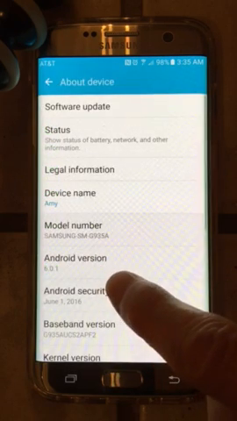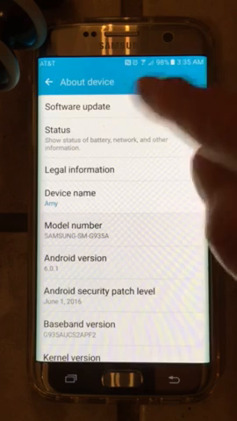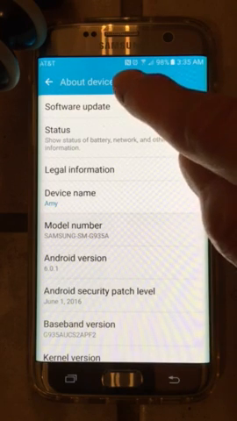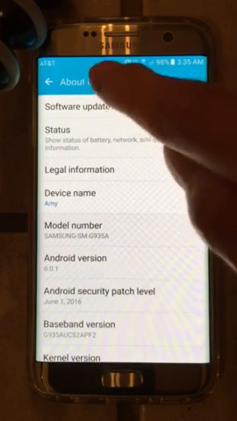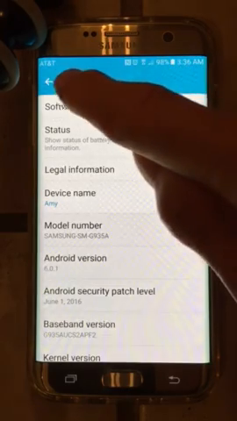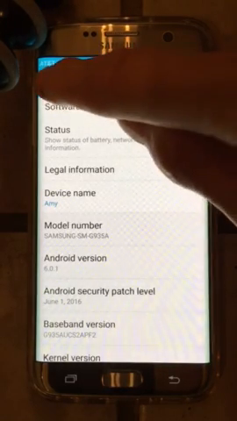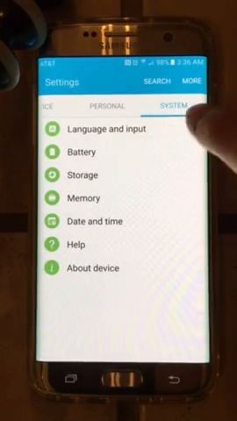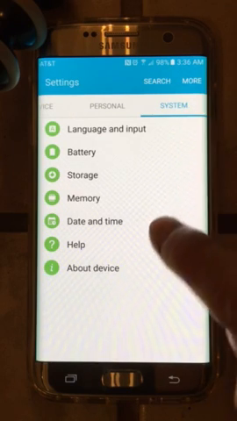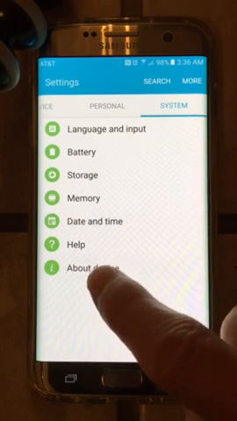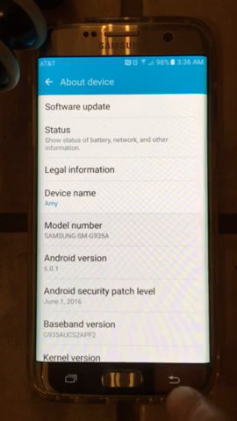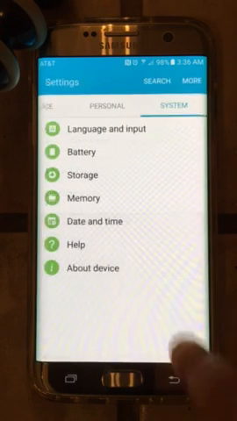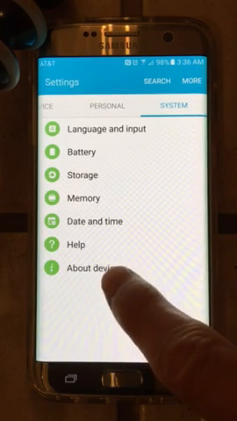So we hit about, and now it says we're on the about device page, because that's where we were on device when we went into about. We can go back by hitting the arrow. And there we are on the system page again. We can choose about again. Now, as you know, we could have gone back using a back button down here. All Android phones have a back button. There we are, back one page where we can choose about.